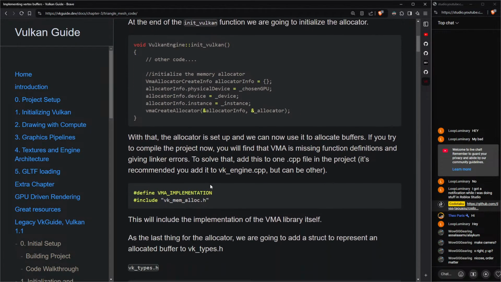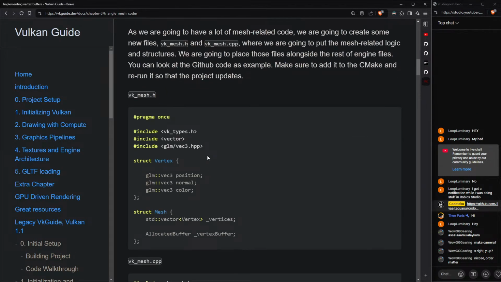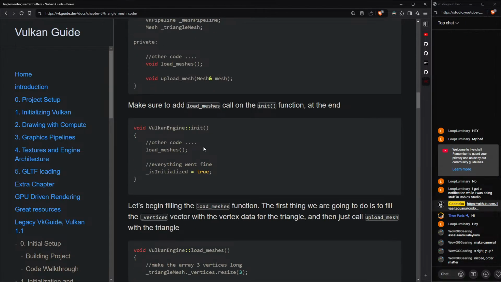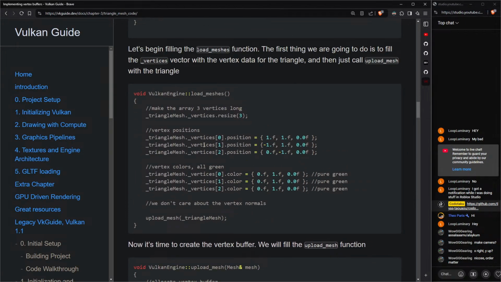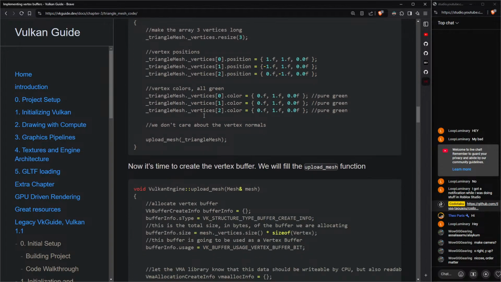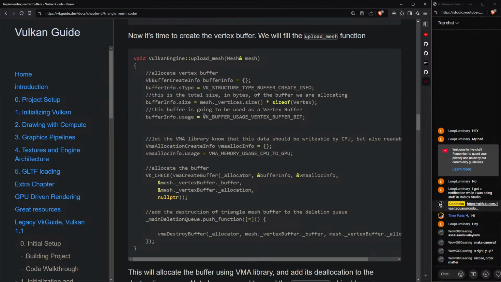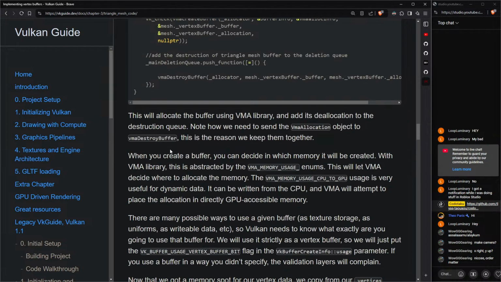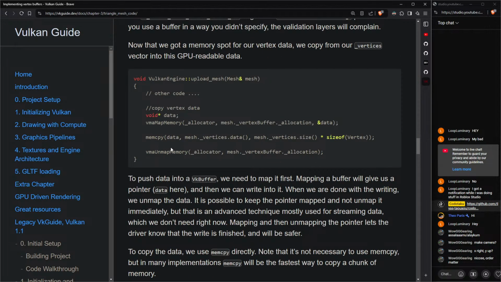Let's see what they do. The mesh class, I don't worry about meshes now. VMA map memory.